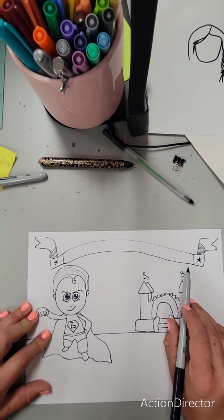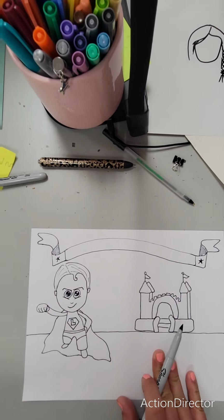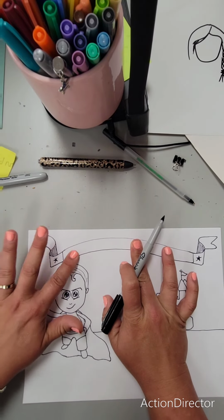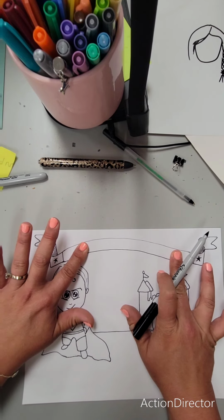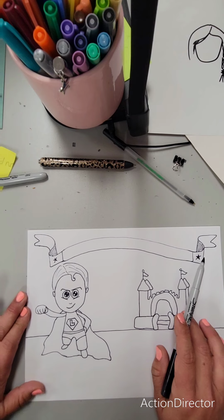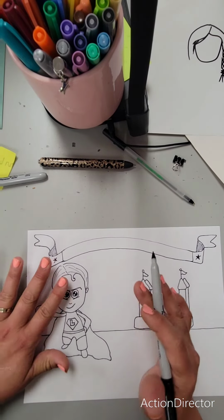To center that, you would have to kind of think through it first. Lamar Field Day 2022. So there's four parts to that verbiage. So field and day would be the middle parts. And then Lamar over here, 2022 over here. A lot of times I can just eyeball it, but if I'm doing a very big project, I count my spaces, like count each character letter, including spaces, and then divide it by two to find the center point of your words. That way, if you're making a huge banner, it's not off-centered.